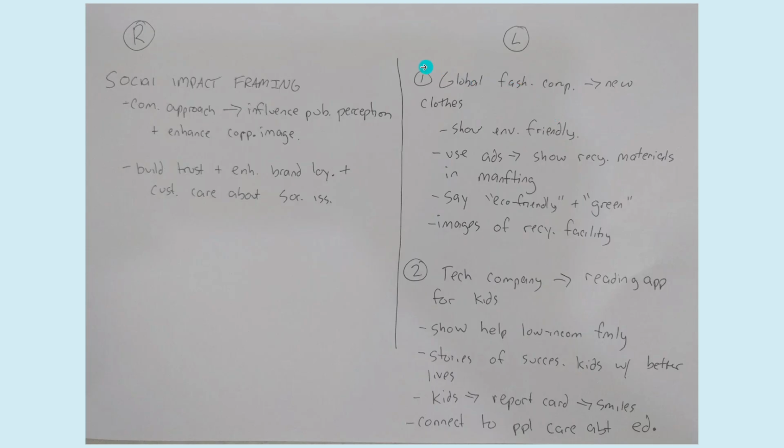And then over here, I have the first example, I have the second example. "Fash comp, new clothes." So I have to fill in the blanks in my head when I'm speaking to say, oh, it's a global fashion company that is trying to sell some new clothes to customers, blah, blah. And that's about it, right? There's nothing too much to my notes. Keep in mind that you're never, ever going to be able to write complete sentences, and you're never, ever going to be able to include all the little details in your notes. So part of your answer is going to come from your head. I do want you to keep that in mind.